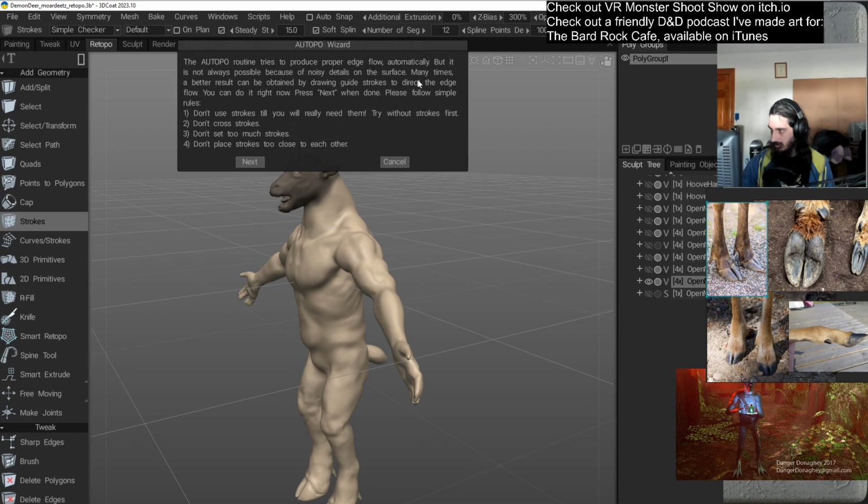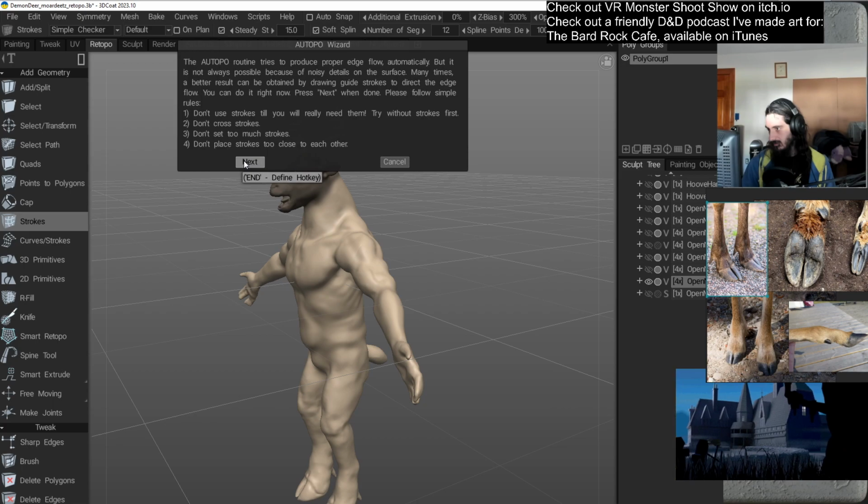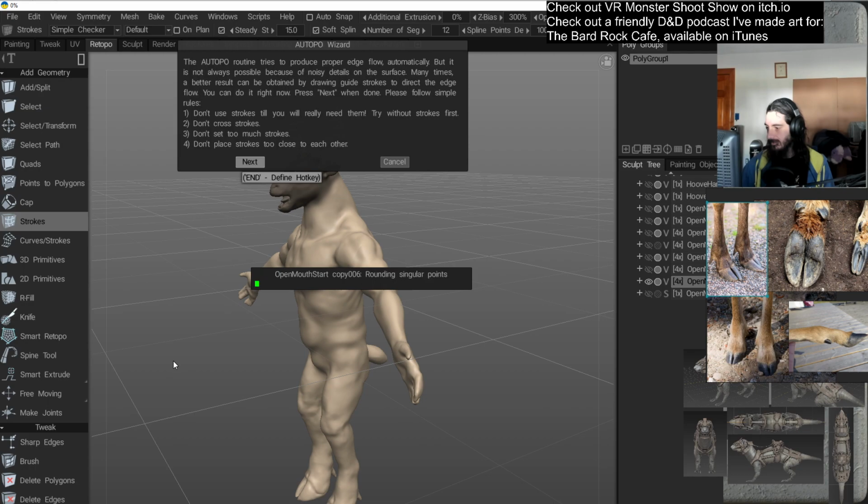Let's try that. Okay, so try without strokes. I think strokes are going to end up being like curves, which you could use to steer Mudbox. It was nice.